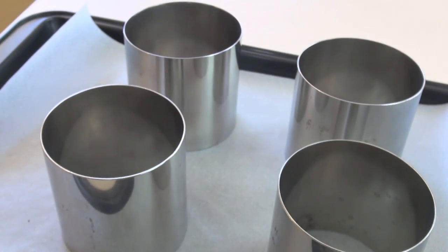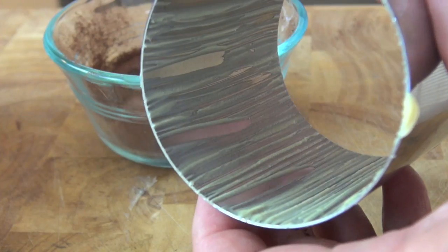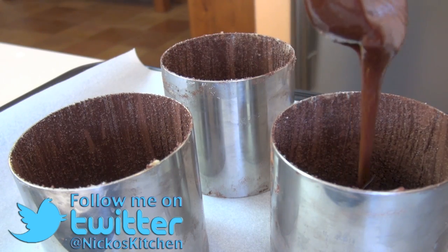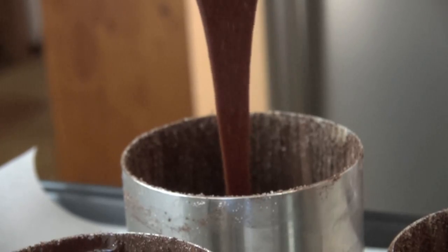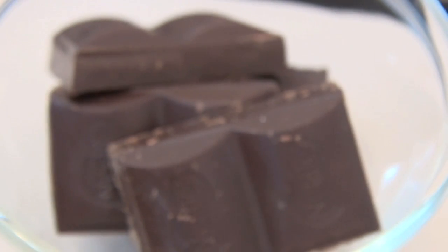Now to prepare the cake molds. Mix cocoa powder and sugar together and brush the molds with melted butter. And dust the cocoa and sugar mixture on the sides. Now put the fondant mixture in the cake molds, about 3/4 full. Place the fondants in the fridge for 30 minutes. Then place them in a preheated oven at 200 degrees Celsius for 10 to 12 minutes. Allow them to cool slightly before removing them from the cake mold.